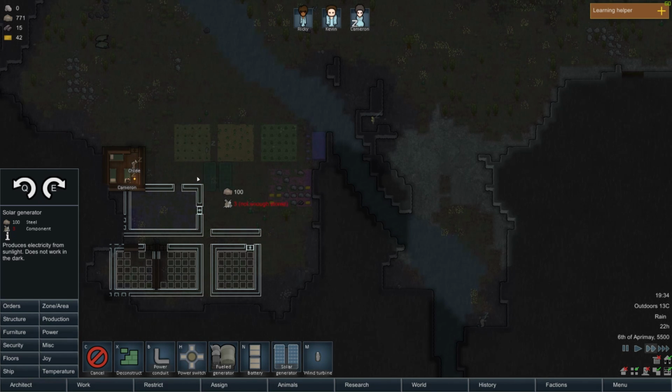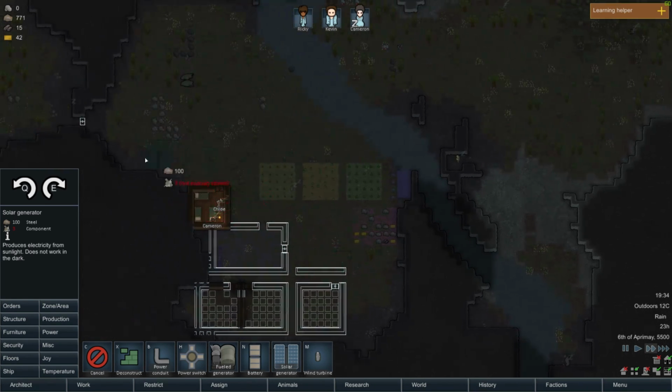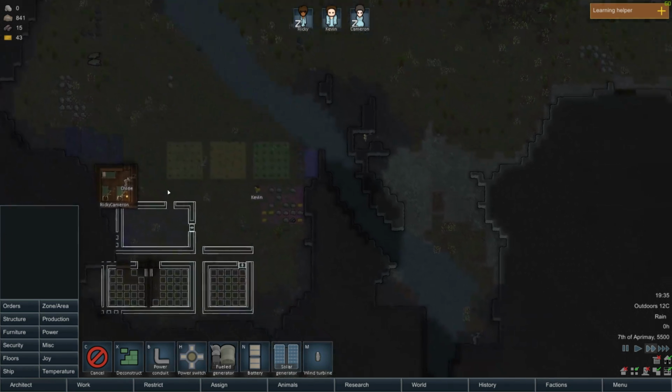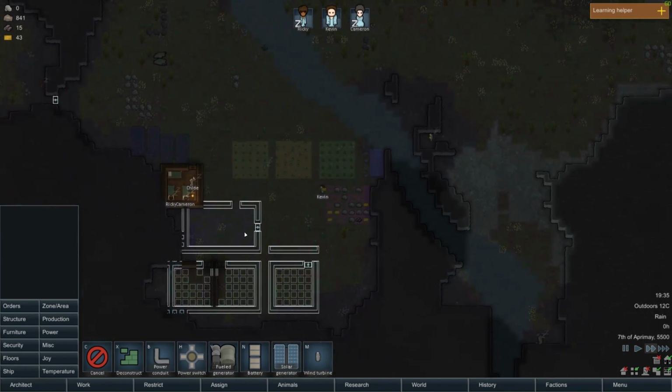And if we start off our solar generators building, I kind of want them to be a little bit further away from the wood. We could have them over here and run some power cables around. That could potentially work. Let's have that there. We'll have that there. Those two should probably do to start off with.